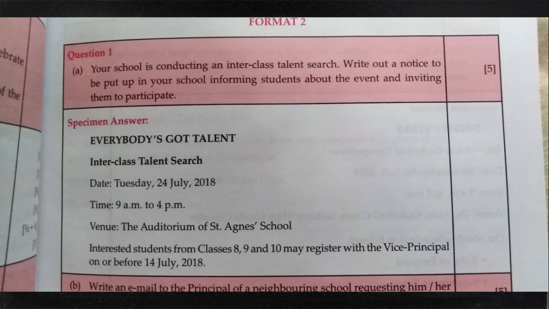That is, you have to draw the box, and inside the box only you have to write the notice. And draw the box only after writing the notice. Otherwise, what will happen? Your box might be smaller and the notice might be lengthier, so you will have to erase and adjust it again. It will consume some time. So first you write the notice in a proper format, then draw the box around it. And here we will end the video.